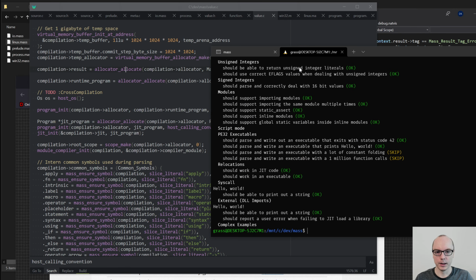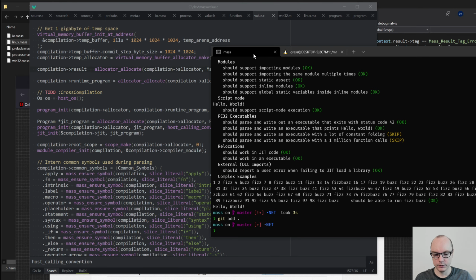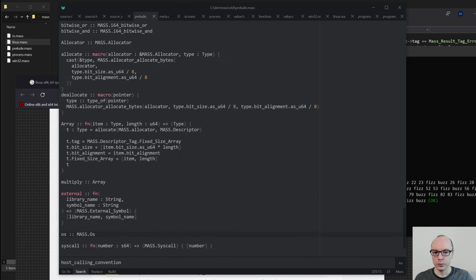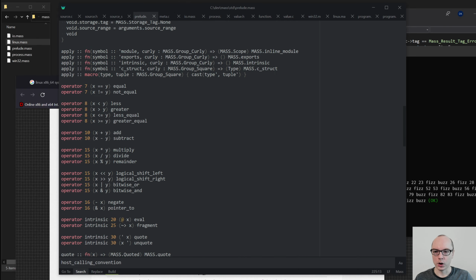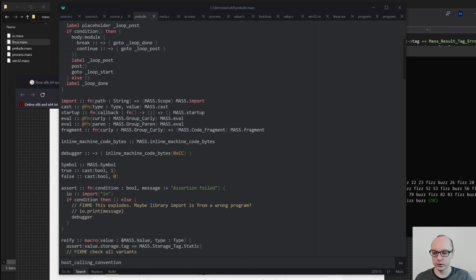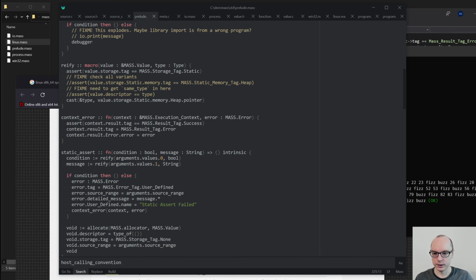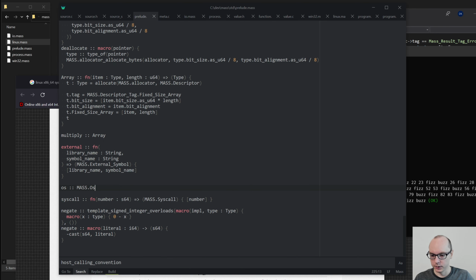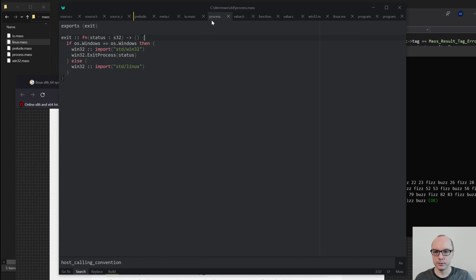Okay, great. So everything still works, but now we need to actually extract it somehow. And for that, we are going to write an intrinsic, but we will try to do it in the userland instead of in the core of the compiler. And we're gonna put it here.